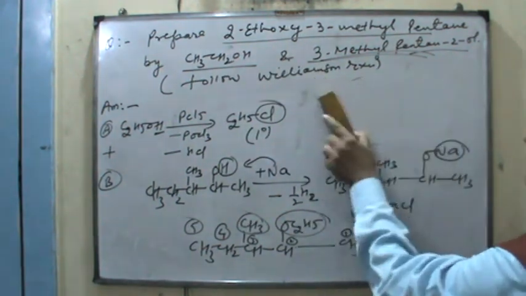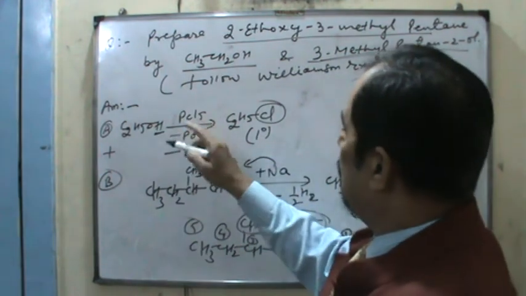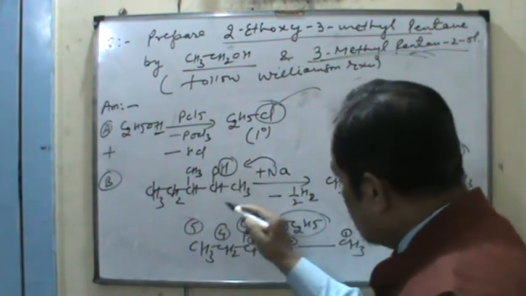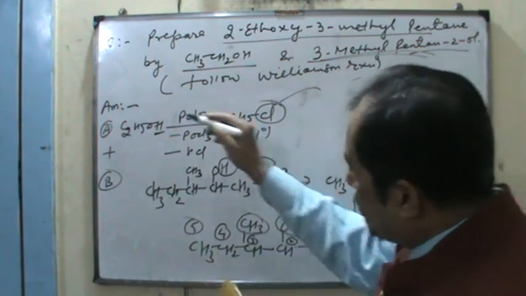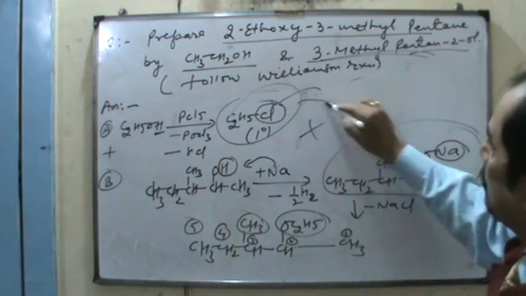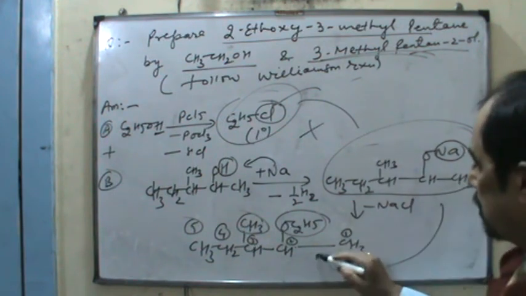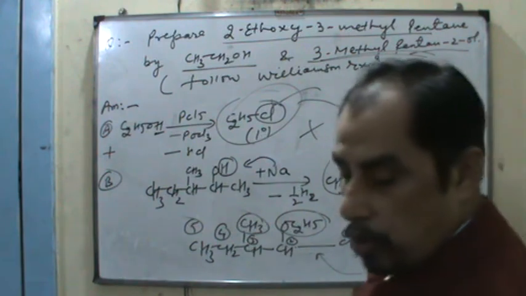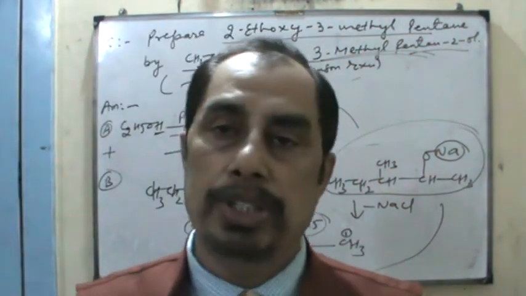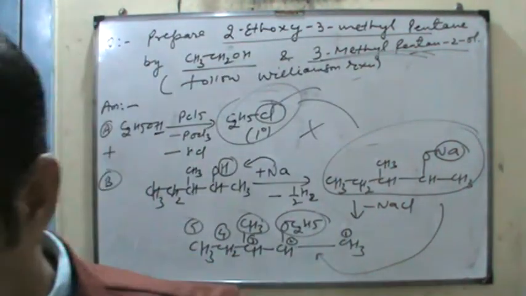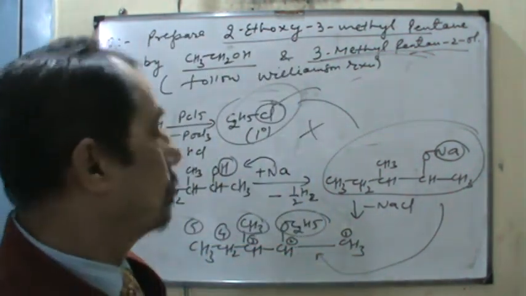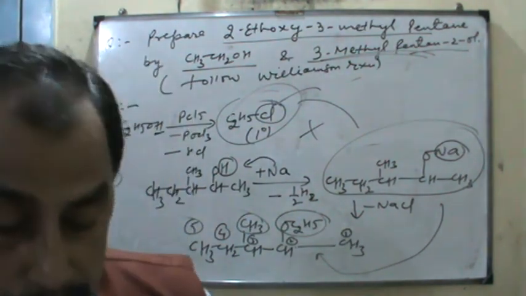So what we did first of all: alcohol is given, our job is to get primary alkyl halide. Here is sodium alkoxide. These two react, A plus B, and when this reaction and this reaction are combined, the product is obtained. I hope I have explained most of the questions. It requires exhaustive practice and then we will be able to solve the questions. Go through all, make notes and prepare for the paper.